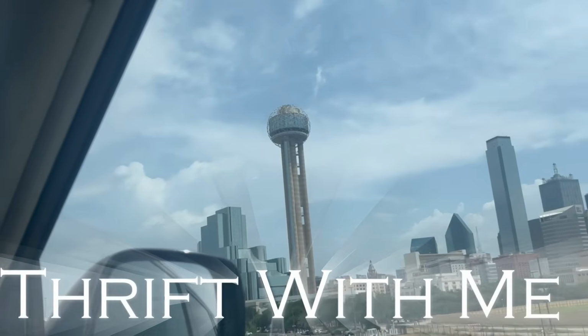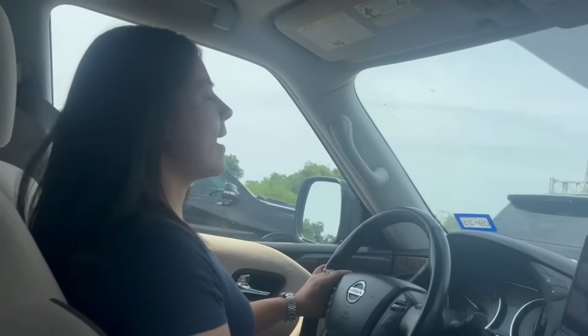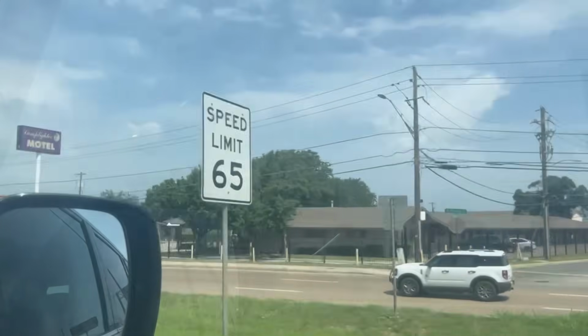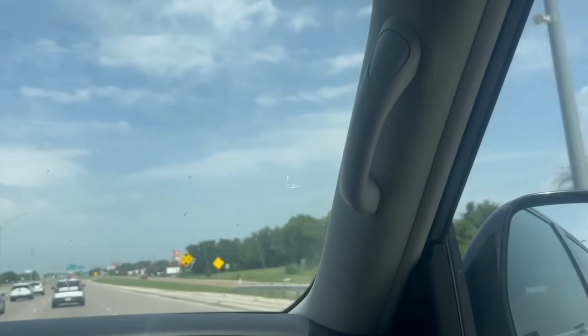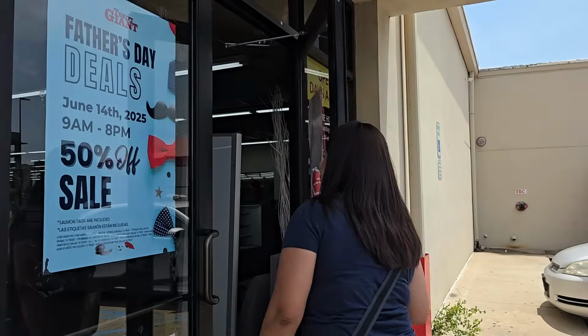In today's Thrift with me, I brought ChatGPT along as my personal shoe sourcing assistant. I'll be showing you the pairs I passed on this thrift trip, all the maybes that I ran through AI, and for each pair that I did grab, I'm going to show you screenshots on the screen with listing price or the selling price if the shoes have already sold.